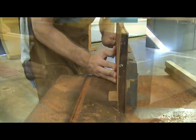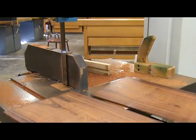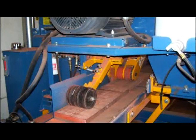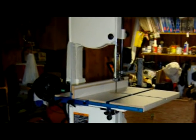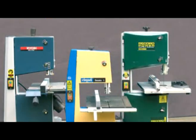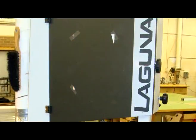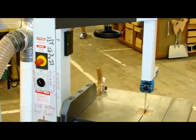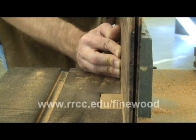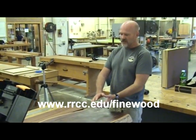A bandsaw is a very useful tool to have in your tool arsenal, especially if you plan on using it to resaw. Bandsaws range from big industrial models with power feeds, like the one that LMI uses, down to mid-size light duty machines and even benchtop models. Even the small benchtop models can be real time savers for luthiers. No matter what size or model bandsaw you have, it's important that it is set up properly. Let's visit the Red Rocks Community College shop as Ran Richards, head of the Fine Woodworking Department, shows us how to set up and use a bandsaw.